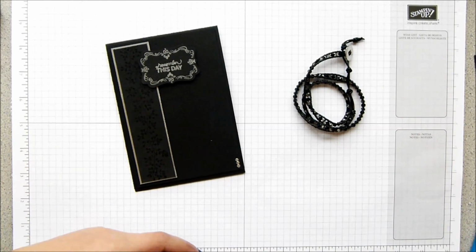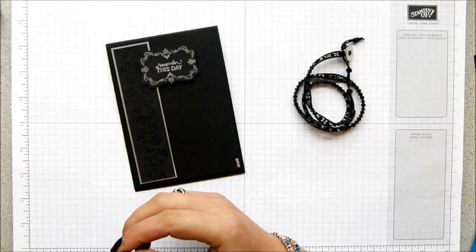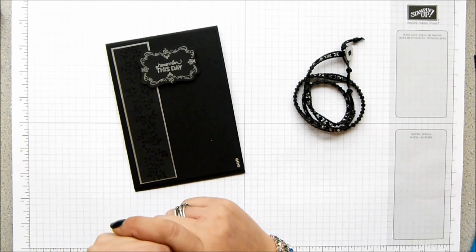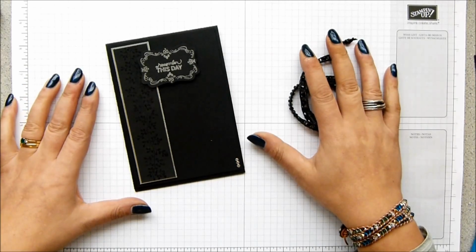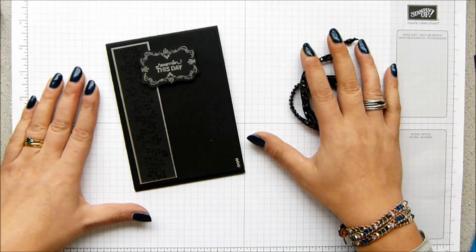And I've had the most incredible last 5 months that I've been with Southhill Designs, and the last 18 months that I've been with Stampin' Up. So it's the first day, so remember this day, the day that you joined.